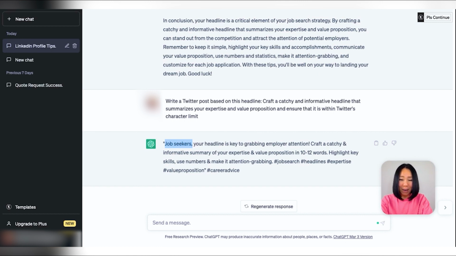And so this is how you repurpose the content that you already have without having to create new content. You are still using the same message to share on all other social media platforms that you are on. And this is how you are going to 10x your visibility online.